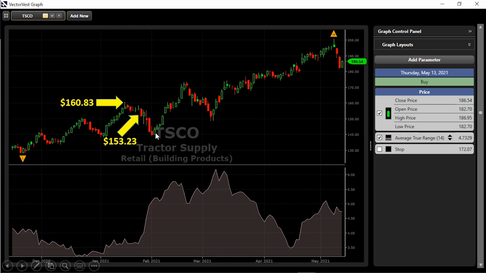Stock continued to fall. Nice little one white soldier reversal pattern here. So if you're a trader, good signal to get back into the trade. Stock hit another new high of $173.37. 2 ATR, and again, since that was the highest price achieved since we purchased it, the stock price fell off of that high of 173.37. 2 ATR bounced us out at 162.59. You can see the stock did continue to fall after that. Another one white soldier reversal pattern here, allowing you to get back in right off of that higher swing low.